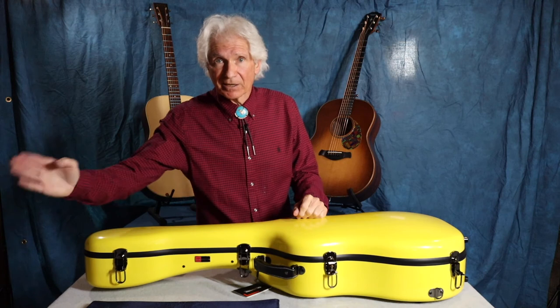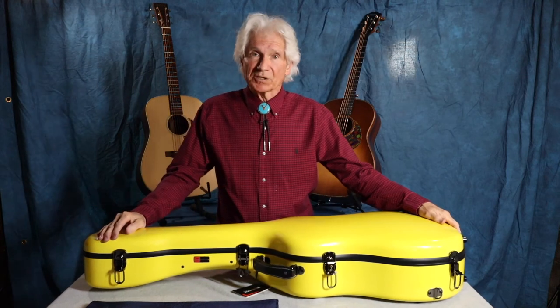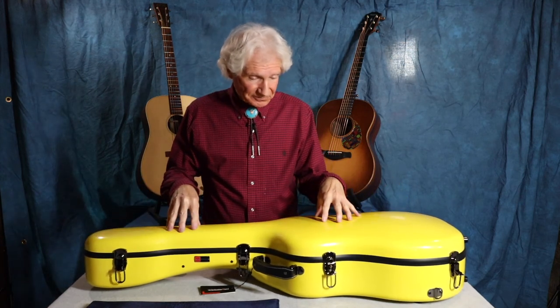They're tremendous. The reason I like the colors is it doesn't look like everybody else's guitar case. If I'm at a multi-artist show and I go backstage and all the cases have been lined up, I don't have to guess which one is mine — all I do is go right to the yellow case or the blue case, because everybody else is black. The other thing that amazes me is people who play expensive guitars — my two guitars behind me are between $2,000 and $4,000 — keeping them in a $75 case.